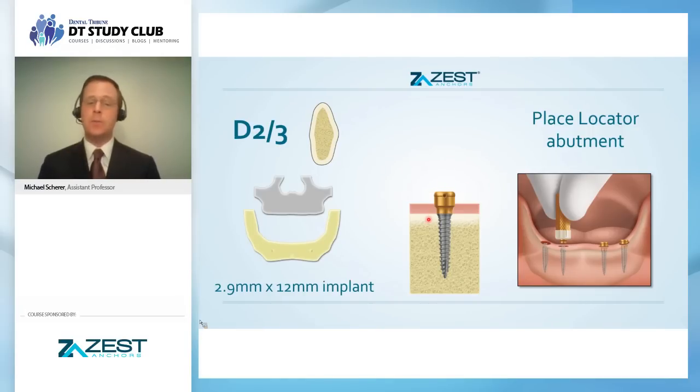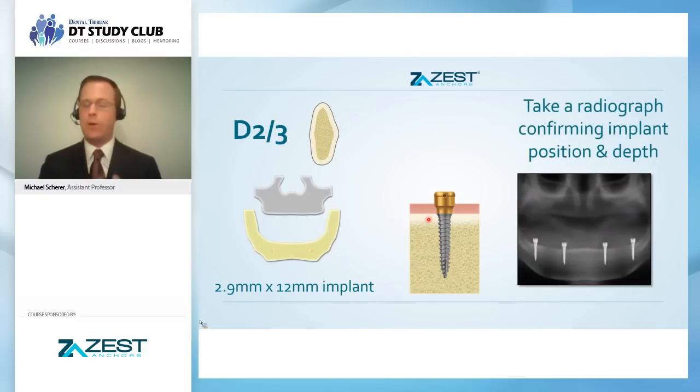Now what I don't like to do at this point is to torque just yet. What I like to do is make a radiograph, whether it's a few periapicals or a panoramic, which I recommend. This confirms the implant position and depth. And if you look at it and you say, gosh, I'm just not down all the way, I've got some threads exposed. Hey, if you're working with another type of small diameter implant, there's nothing you can do. But with the LODI system, what you can do is say, I'm going to remove this, take it down some more, and put on a taller attachment. That's pretty cool in my opinion.